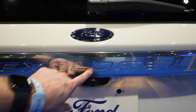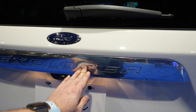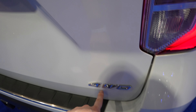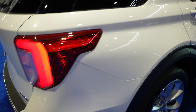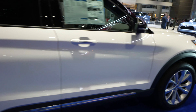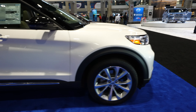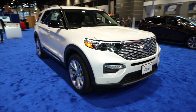Your backup camera is under the L and O in Explorer, which is stamped into the trim piece. Trunk release is right here. Your 4-wheel drive badge is right there — I think I misspoke earlier; I said this was all-wheel drive, but it is actually 4-wheel drive. Really beautiful white metallic flake exterior color. This is a very sporty, luxurious looking SUV.